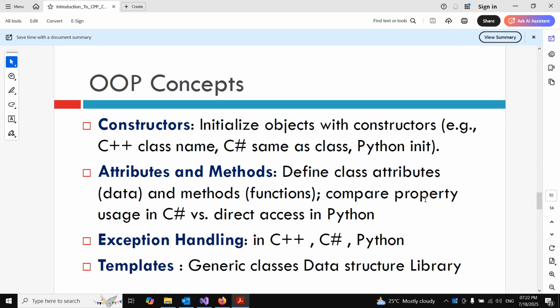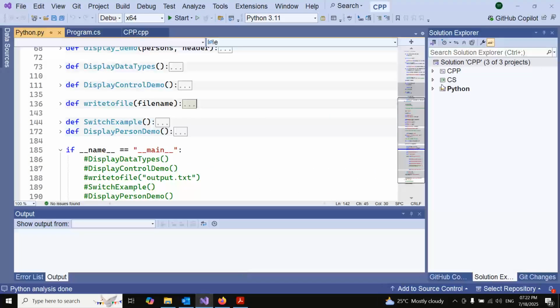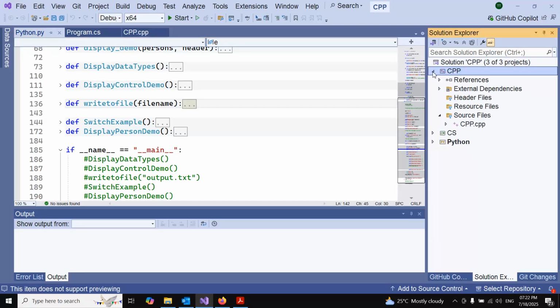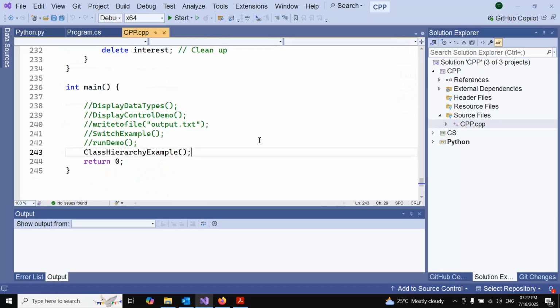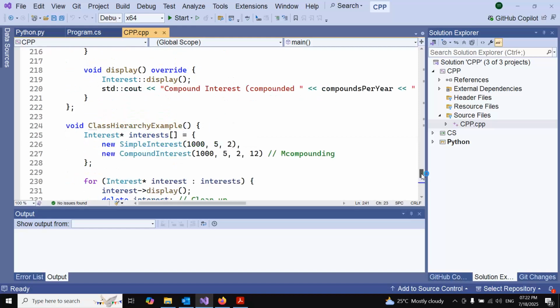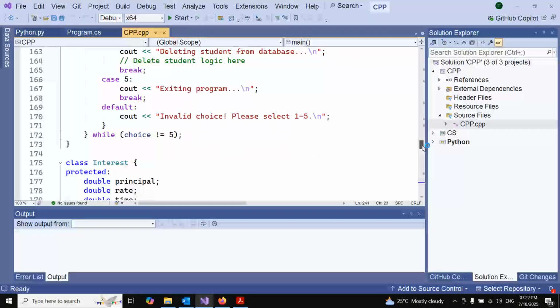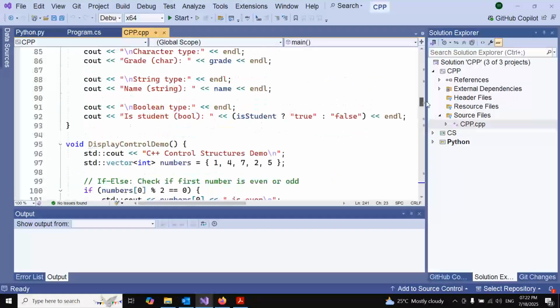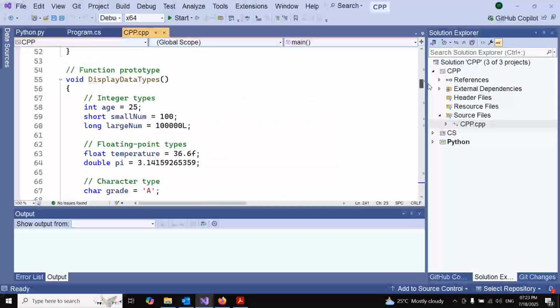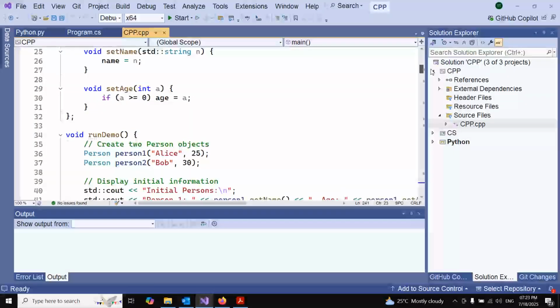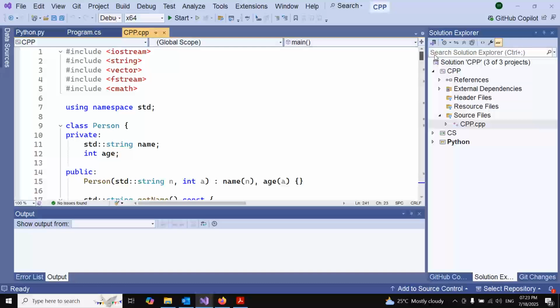In C++ there is a template class like vector. There's a template class like list in C sharp. Maybe we have already used that sort of template here. Maybe I can show you some of the templates which we actually used. Just a minute. It was actually here, so let me reiterate it.